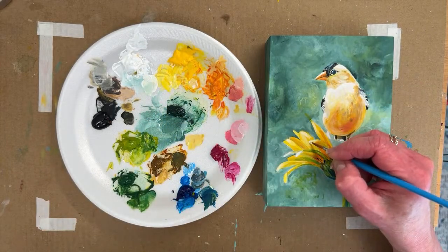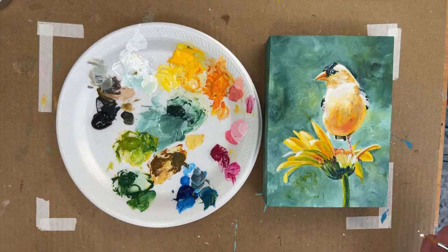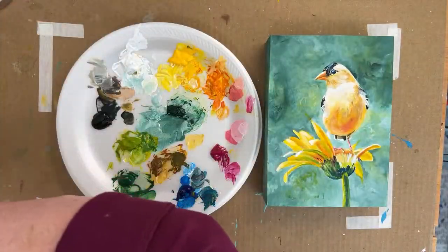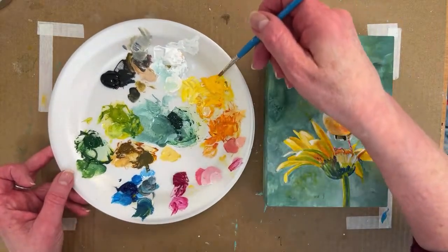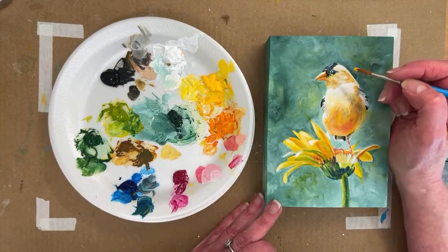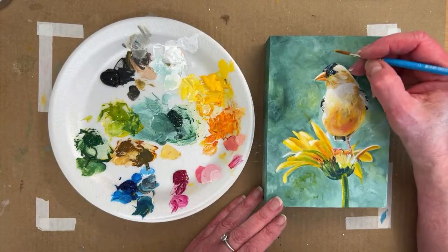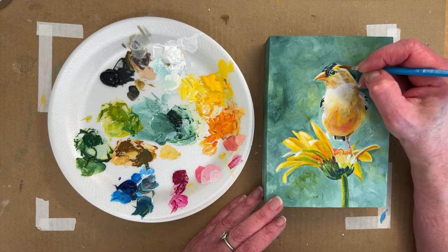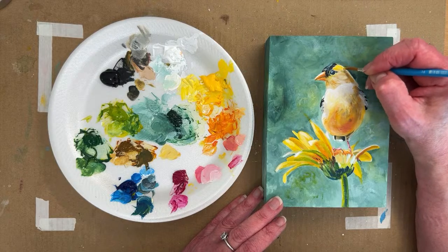I'm gonna pull more white here. So the question was, do I sell my paintings? Yes. And I'm really putting too much detail in that eye. Let's put some yellow in. Yeah, this is like primaries out of the tube, except my background's more muted compared to the out-of-the-tube yellow. It's pretty strong. I put some white up here thinking it might be lighter. Oh, it is. I don't know if you can see it though.